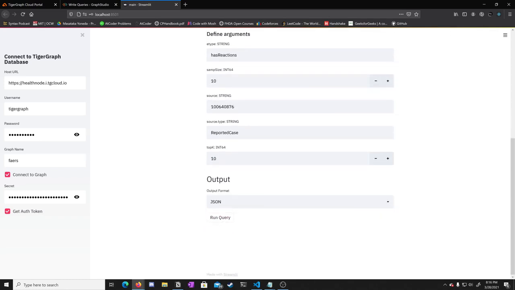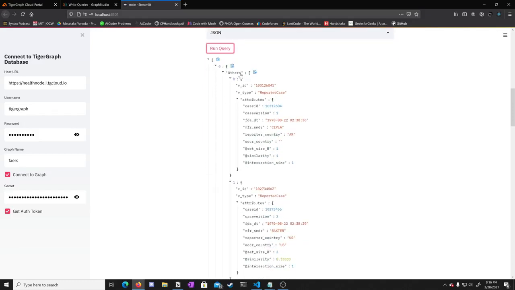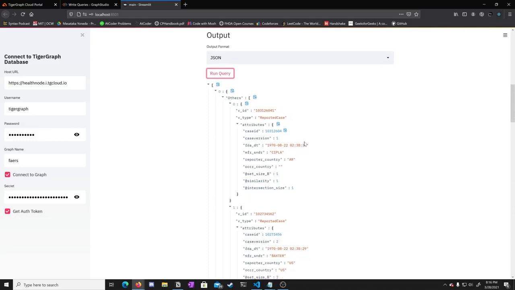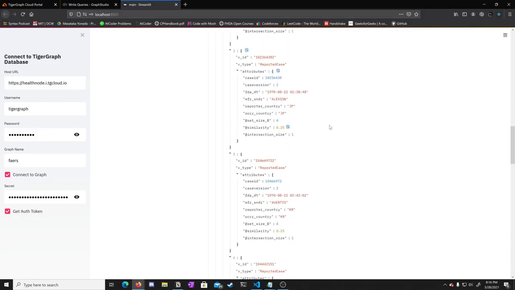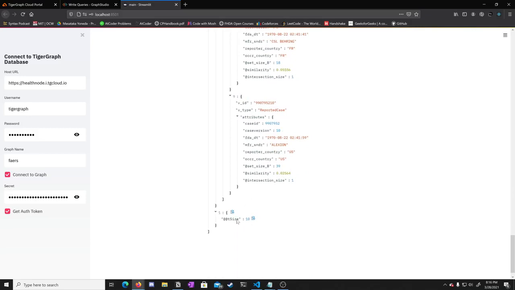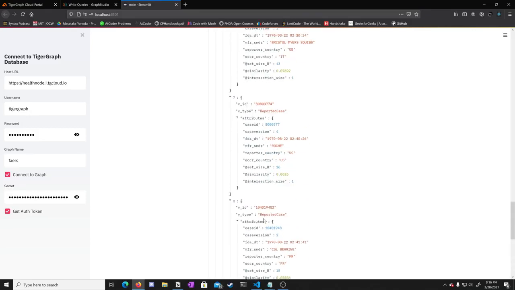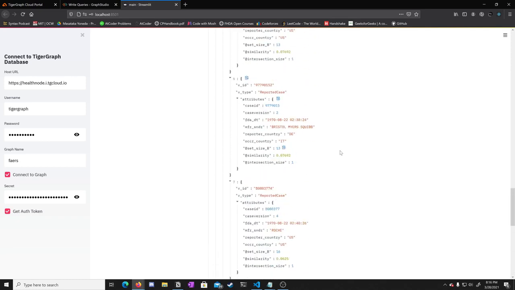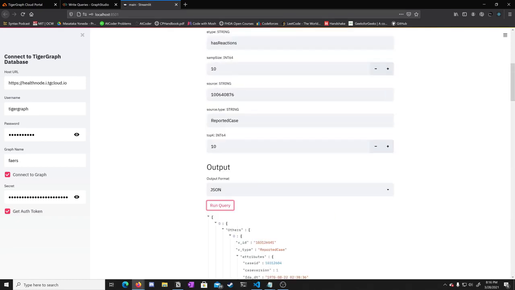For the output, there are 2 ways to output currently, JSON and table. If you do JSON, it'll print the query data. It'll print the list, and then the key, and then all of the vertices that were found in the query. And also this query returns the size as well. So as you can see, there's all this data here.